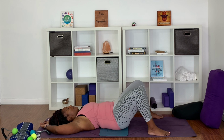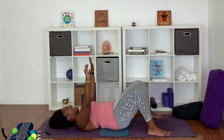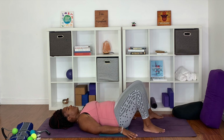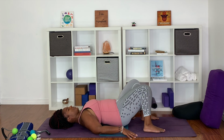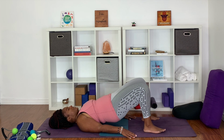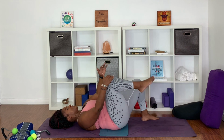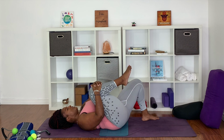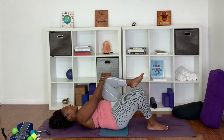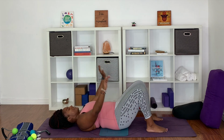I just want you to feel that support here for a few minutes as we press down into the mat. From here, stretch your arms up straight and then bring them down by your sides. Walk your heels a little bit closer to your bottom and tuck your shoulder blades underneath you slowly. Inhale, lift the hips up to the sky. Exhale, lower down and draw right knee into your chest. Give yourself a little bit of a stretch. Then release the foot to the floor. Inhale the arms up. Exhale, left knee into the chest. Inhale, arms up. Exhale, hands down by your sides.